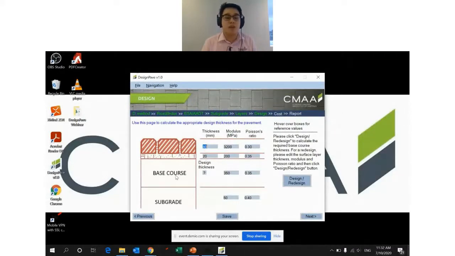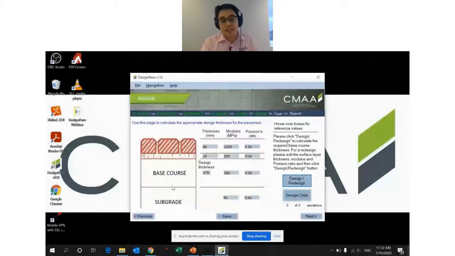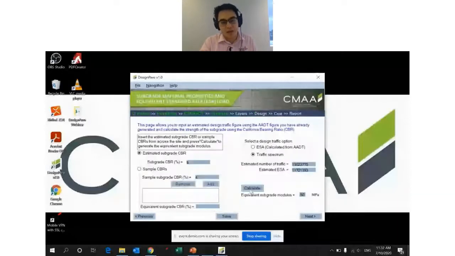The most principal of those is that the contact area of our tire has a radius of 0.15 meters. So if I did the standard ESA on HVAG methodology that Austroads shows, we get a design thickness of about 470.